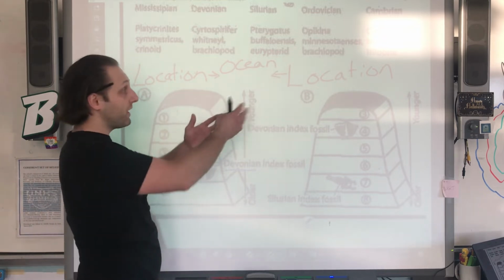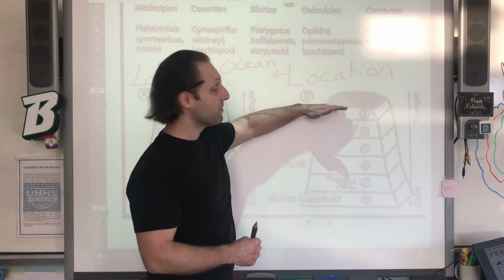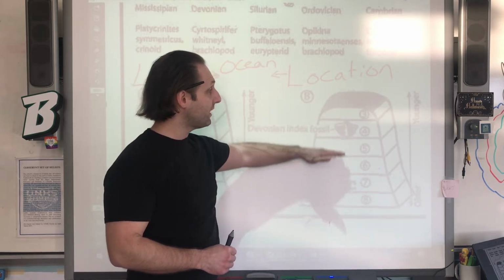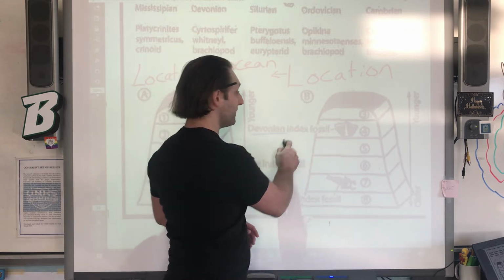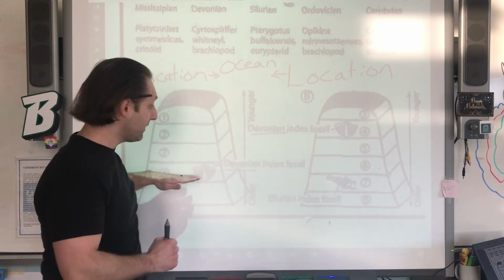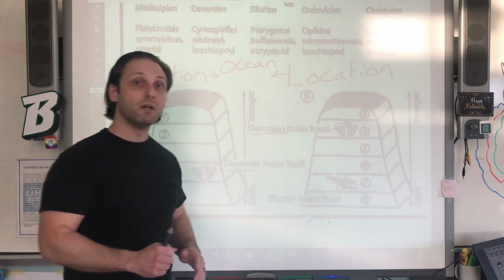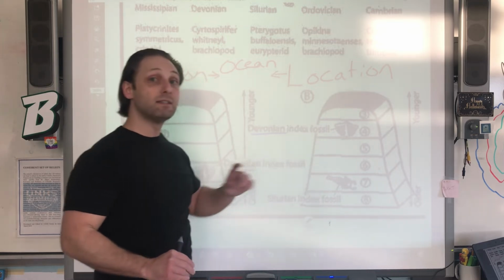If I go to location B, do I have that same index fossil somewhere within these layers? I do. It's here at layer 4. Also Devonian. So if we find this fossil in these 2 layers, even though the layers are not directly across from each other, we can deduce and correlate that they are the same age.